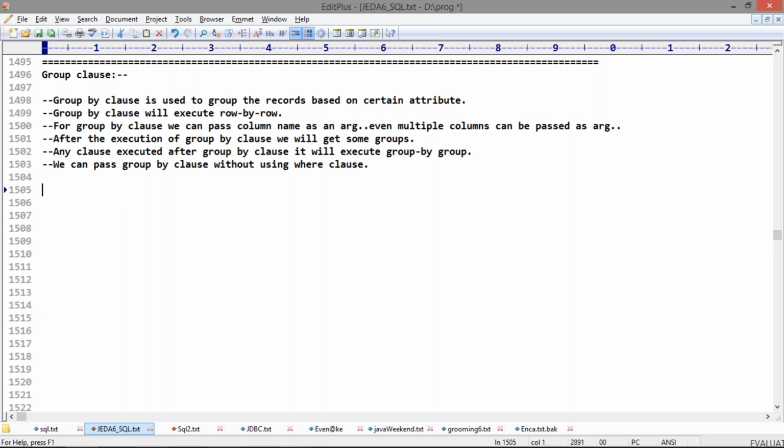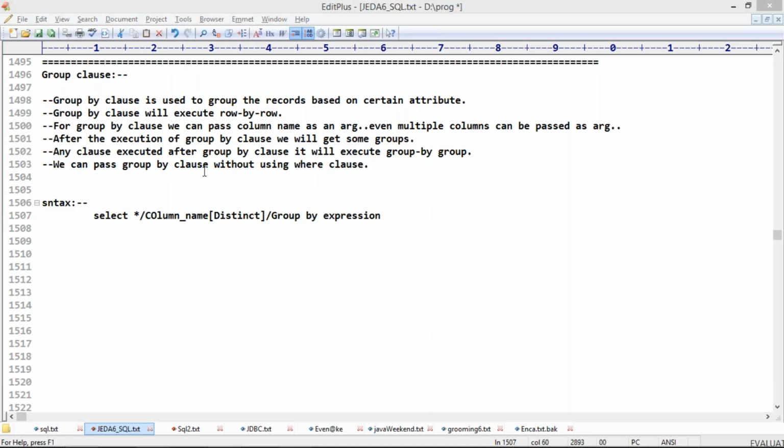So now let us discuss syntax. Everything will remain the same. Select star or column name or distinct, then expression. Here you can even perform aliasing, no doubt at all.